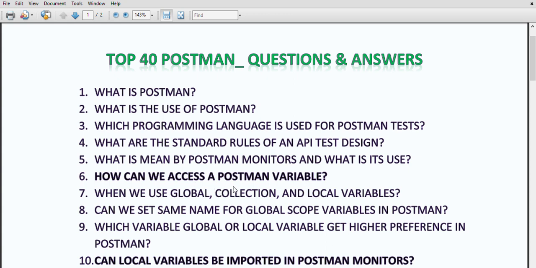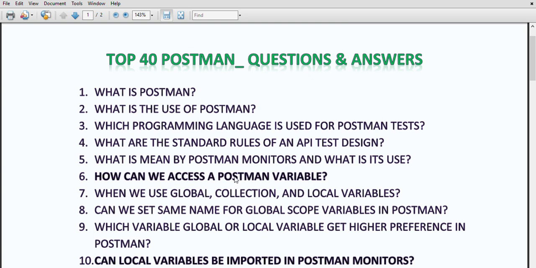A collection variable is generally used for storing some constants that do not change during the execution of the collection.